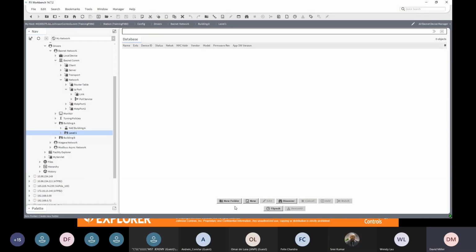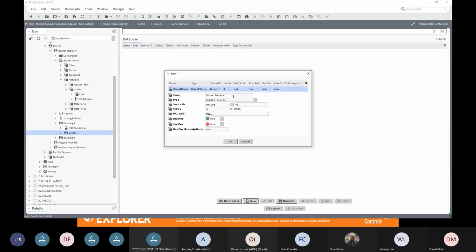But another way we can do it is we can just say new. We add a new BACnet device and give it a name, BAV 0101. If we knew what its device ID number was, we could put it in there, device ID 25.